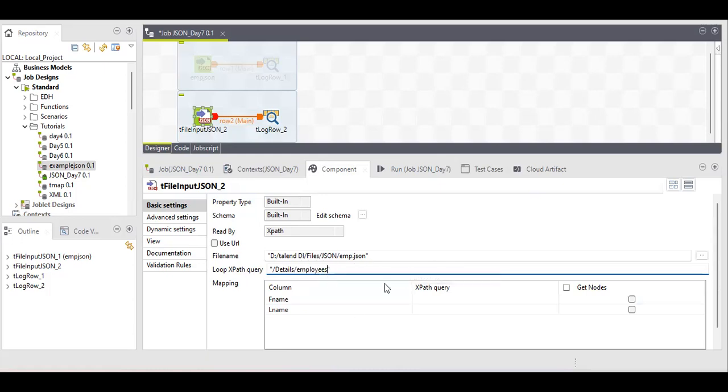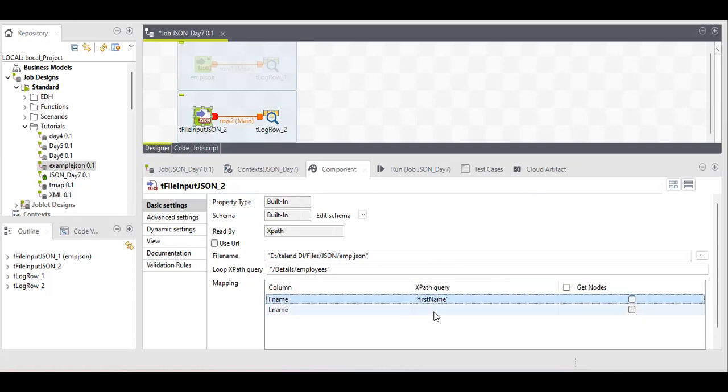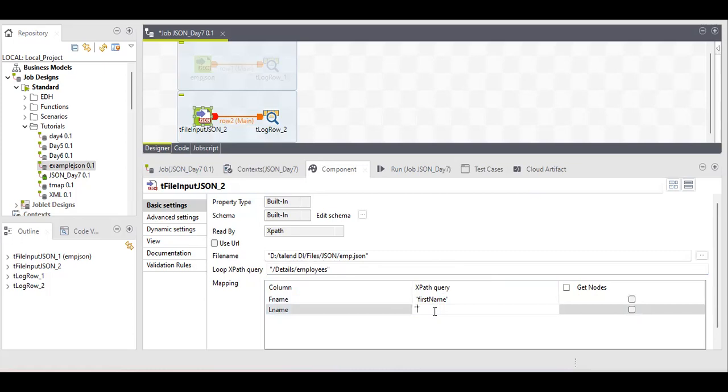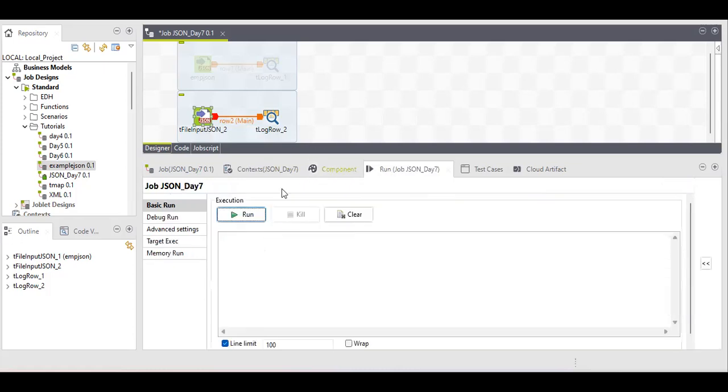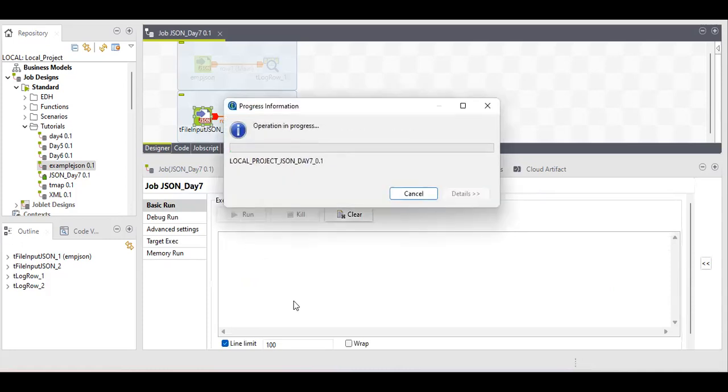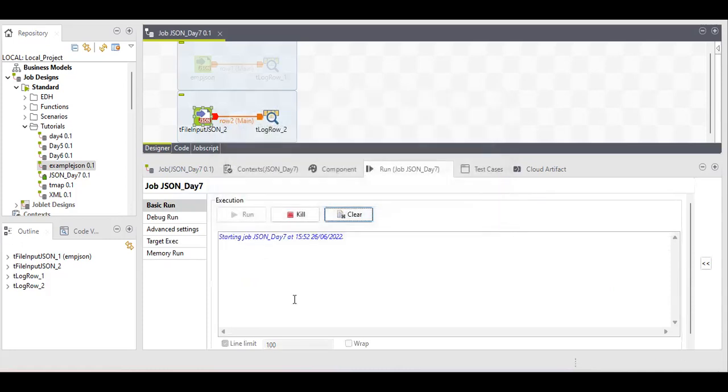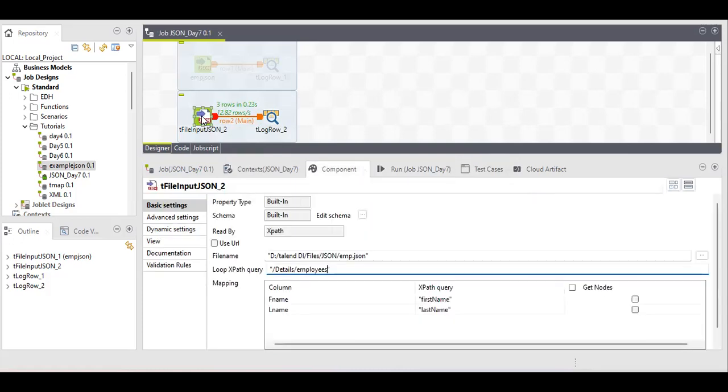If there is a spelling mistake, then we'll be receiving the wrong one. We are at the employees node. This node I describe here as a loop. So I just need to provide here first name, right? And here last name. So let's just try with that. So XPath and JSON path only differ by slash, so things got changed. My data got extracted correctly.